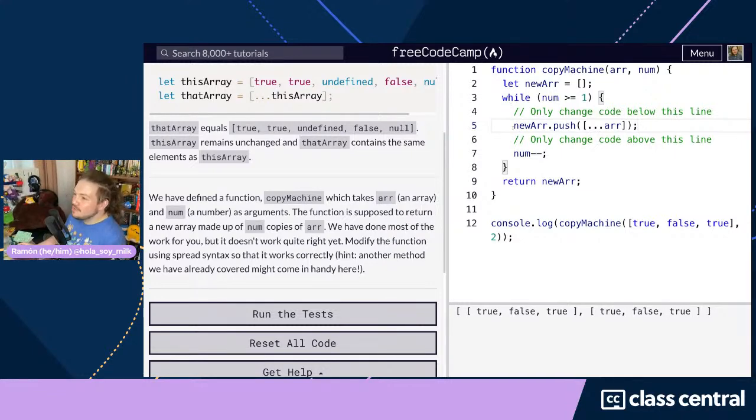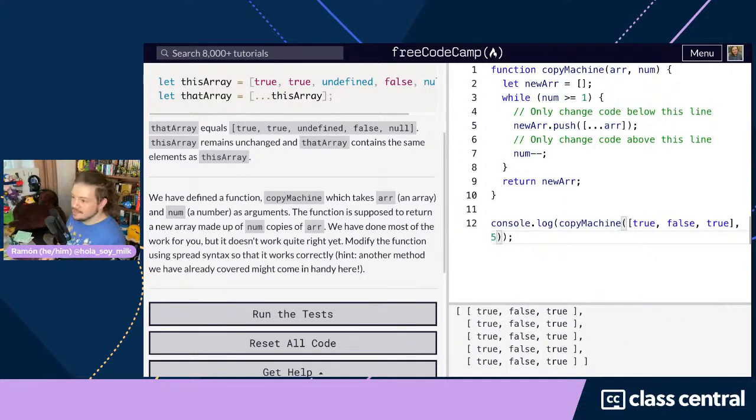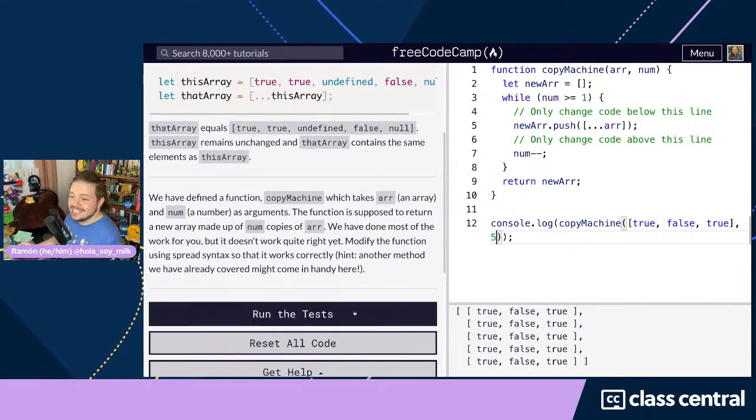So what we've done here is onto the new array, we've pushed a fresh copy of R. That's what our copy machine does. So every time we go through the loop, we push a new copy of R. And we can see here our result has 2 copies of true, false, true. These are fresh copies, so we can make 5 copies if we want, and that'll give us a whole bunch of them. Hope that makes sense. Let's run our tests.